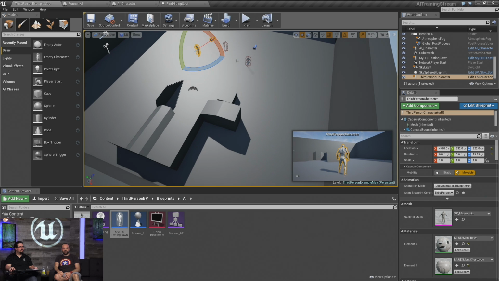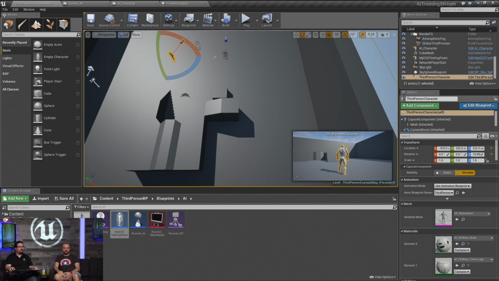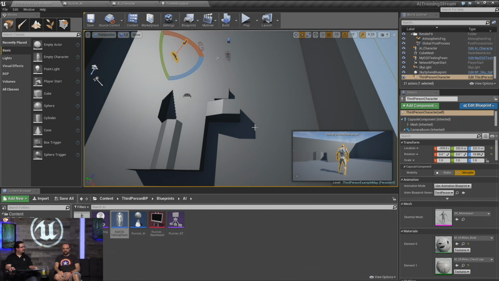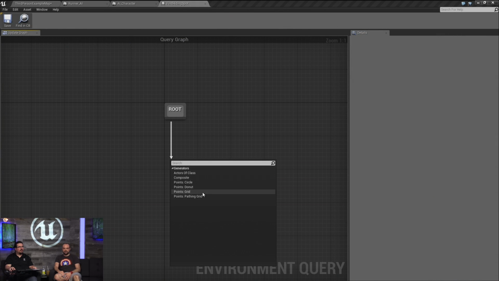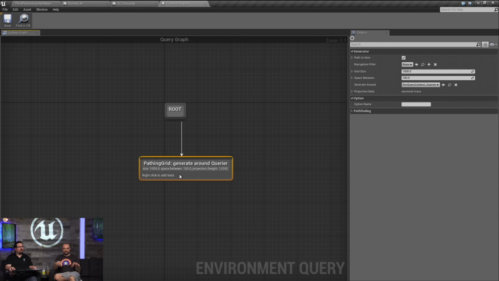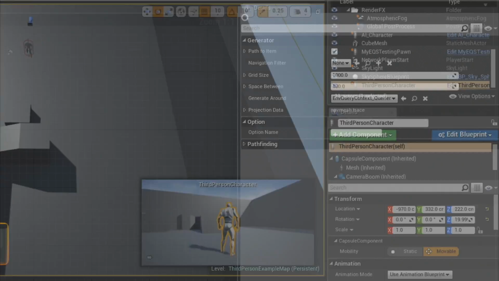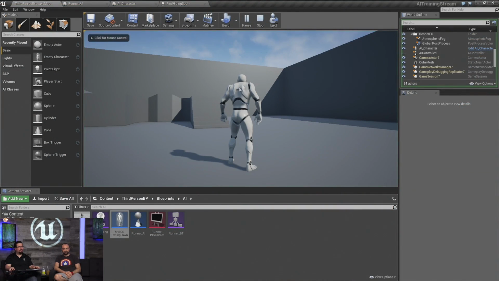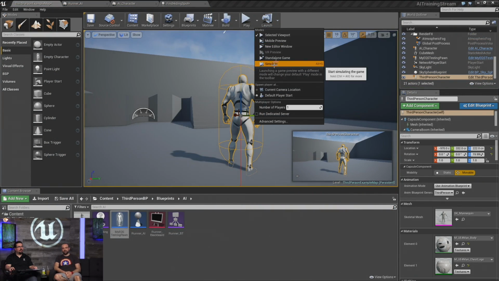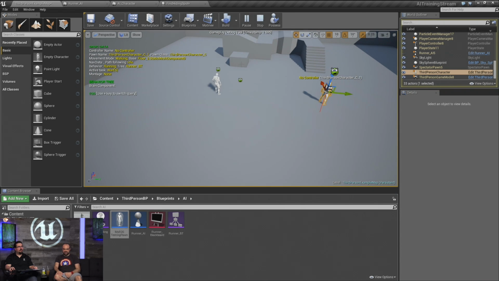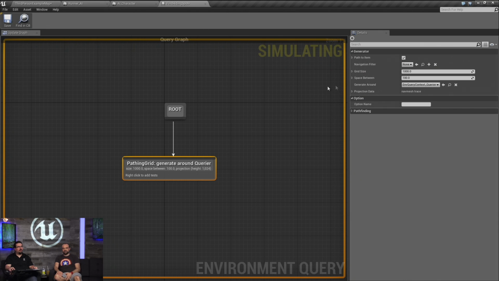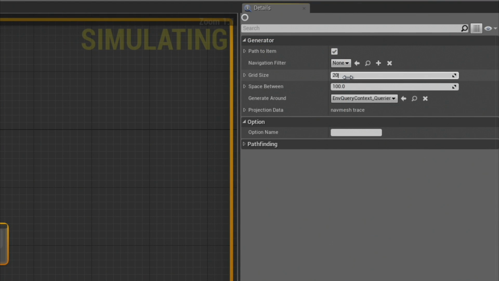There's potentially a lot of locations to check first. So it sounds like the generic pathing grid or grid generator is the way to start. It basically generates points to test on a specified grid. We know our vision radius is about 1500. You could just put anything there, and just use the EQS testing pawn for visualizing. Then the numbers. I'm actually going to boost this to about 2 grand.